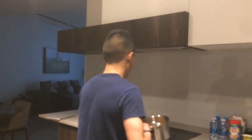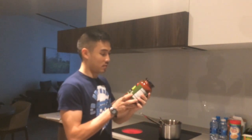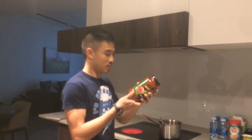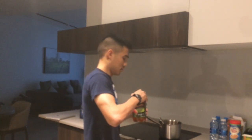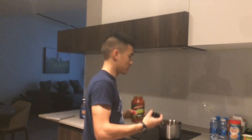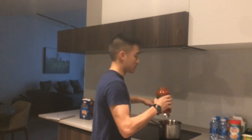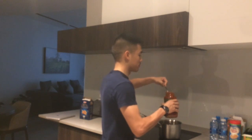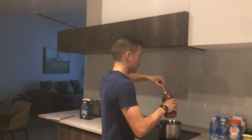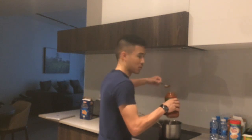I'm going to drain as much water out as I can, then I'm actually going to put the pasta sauce directly into the pot. I think people do this — I've seen it on YouTube, so I think it's okay. I actually like the taste of the pasta more than the pasta sauce, so I'll just put a little bit in. Let's go with two scoops — one, two. Maybe we'll go with three.